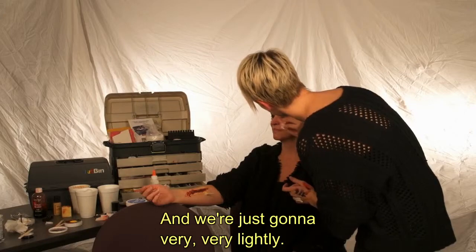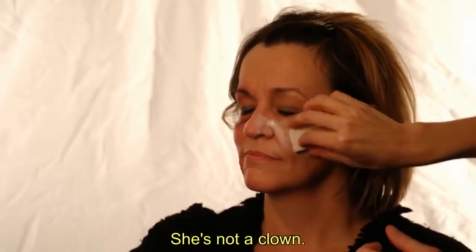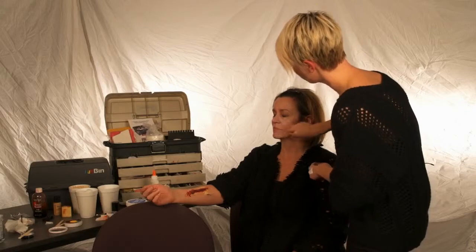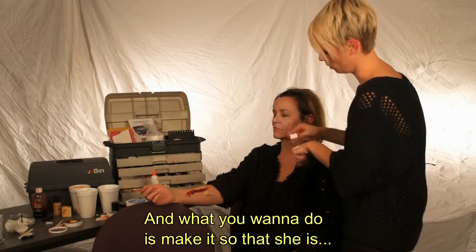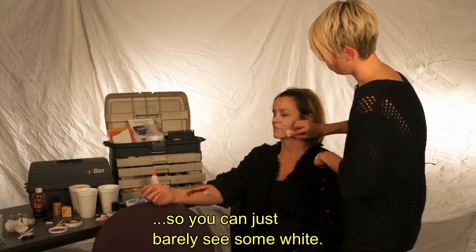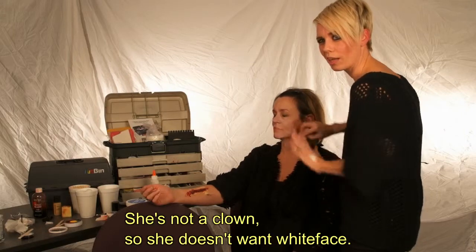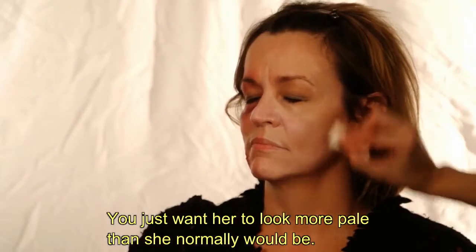And we're just going to very, very lightly. She's not a clown. We don't need a white face. And what you want to do is make it so that you can just barely see some white. Like I said, she's not a clown, so she doesn't want white face. You just want her to look more pale than she normally would be.